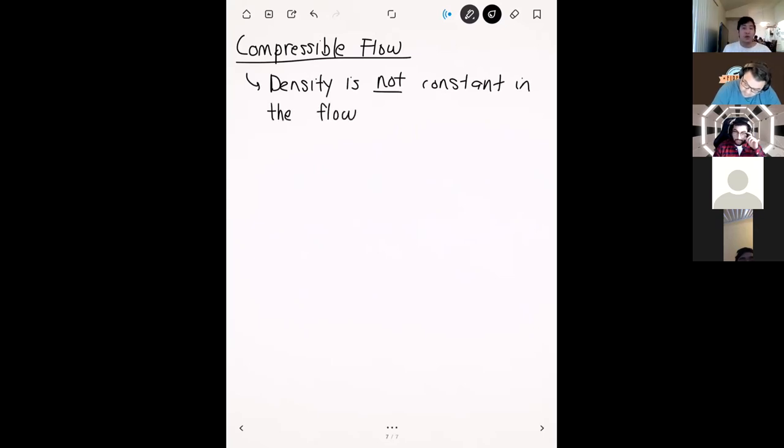Okay. And so once you start to introduce this new complication, a lot of different things change, because a lot of the methods that we used up to this point relied on the fact that the density was constant, so that we can say that the mass flow rate is constant, or like the flow is constant. A lot of those things really depended on that density being there. And so when it's not there anymore, it complicates things quite a bit.